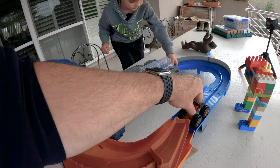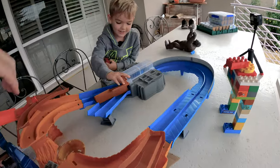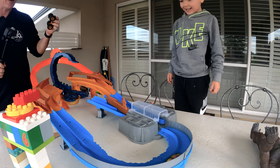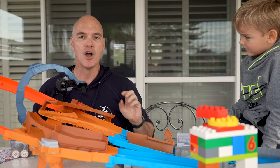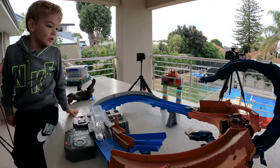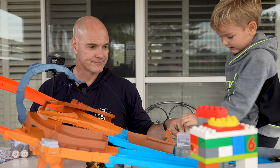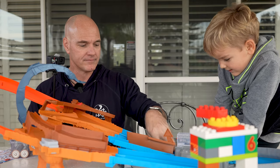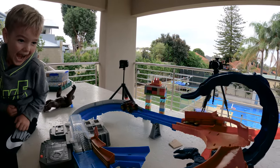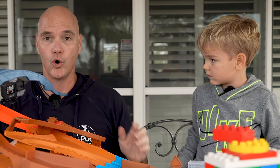We're going to race each other. Three, two, one, go! Daddy won one. Okay — three, two, one, go! I'm dead already. That's one to Sammy. One to daddy, two to Sammy — first to five. You ready? You start it and go, then I'll go. Three, two, one, go! Go big boy! That is now three to Sammy, one to daddy. Three, two, one — go! Go big boy! Four to Sammy, Sammy is four, Daddy is one.